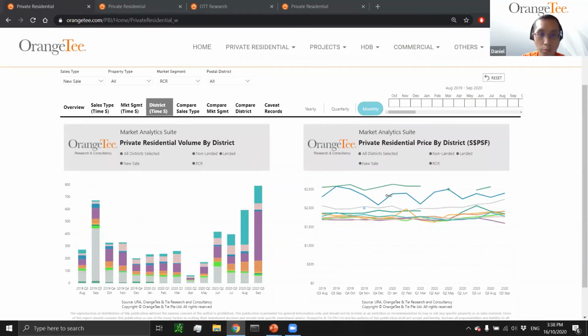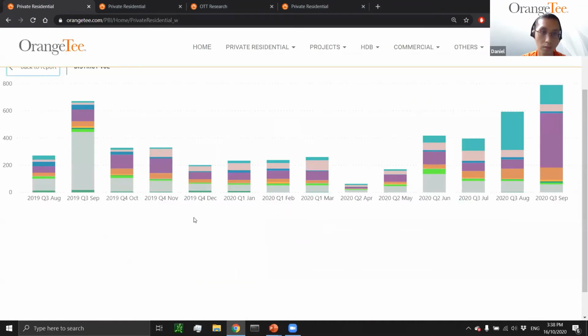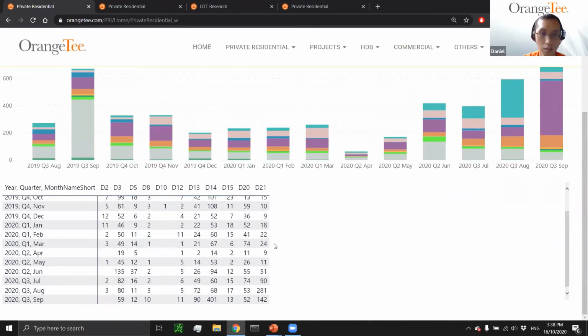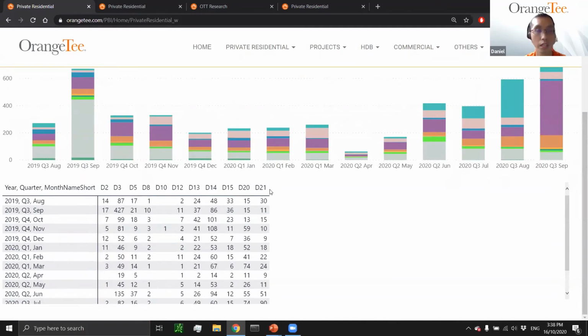Are we able to print or export the charts and data? Okay, so there are two ways of extracting data. One of them, you can right click and show as a table. So in this case, you can have the sales volume in picture format and numerical format. However, you can extract them to either CSV or Excel.